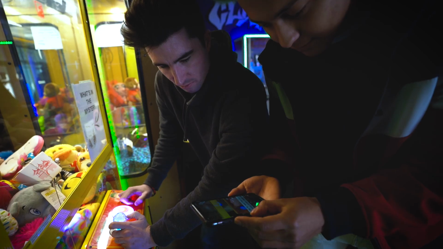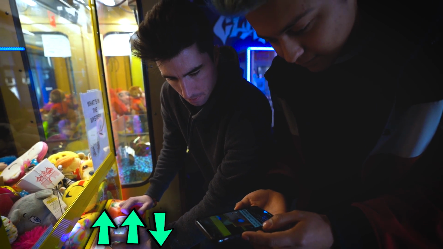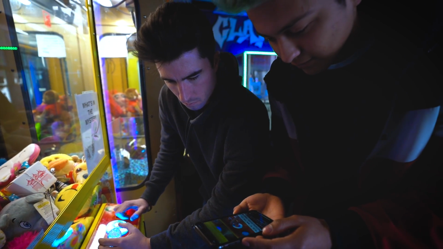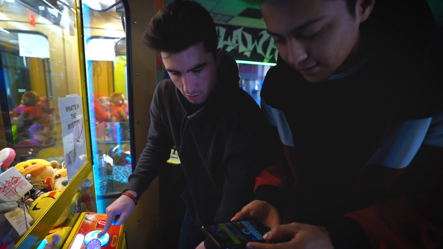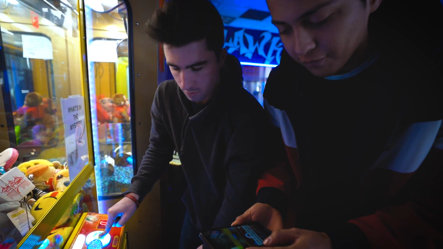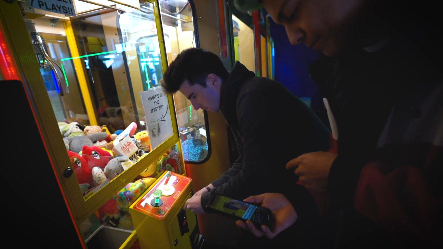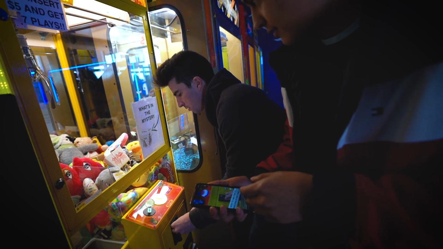Okay. You're going to want to move the joystick up 2 times, down 2 times, left, right, and then you want to hold the drop button. Hold it for 5 seconds. 1, 2, 3, 4, 5. Okay, got it. Now put the money in. Way to go!